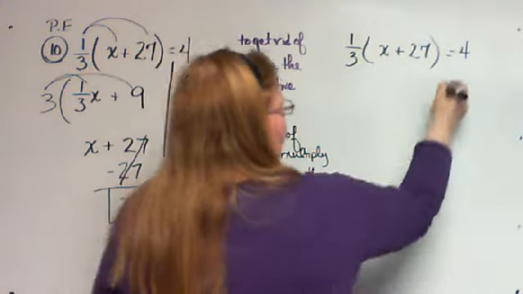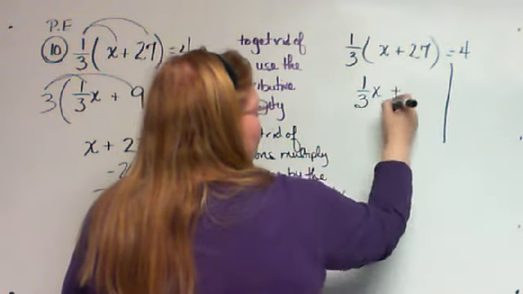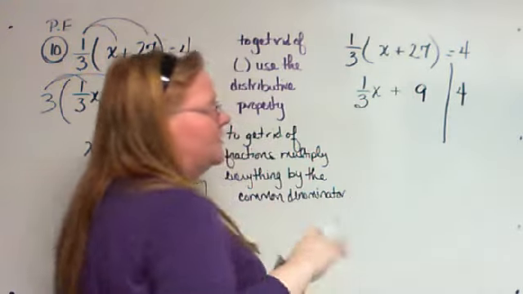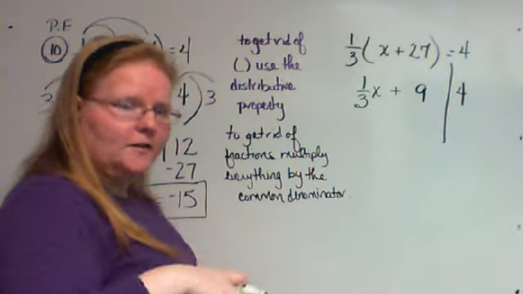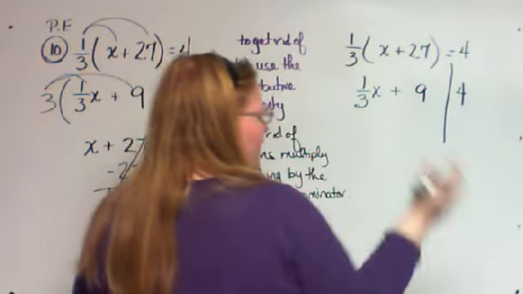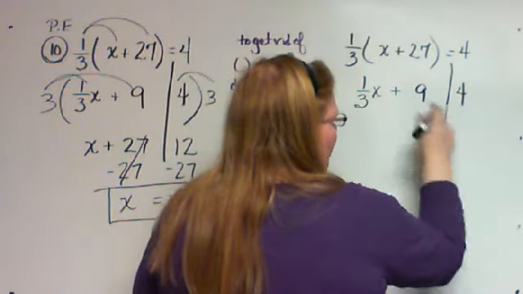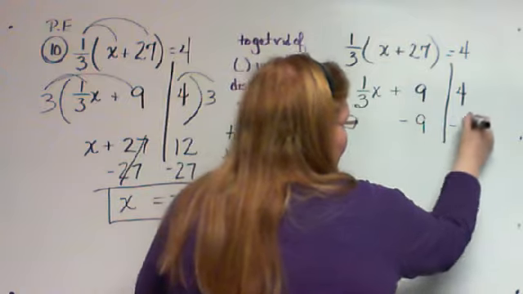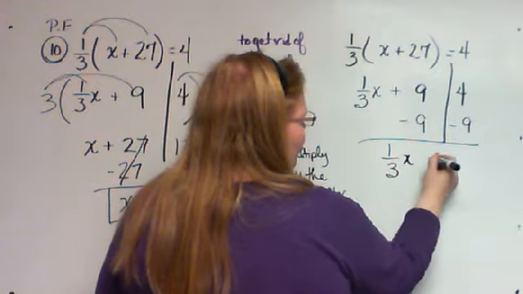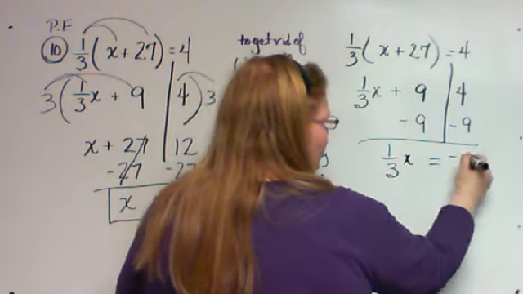So they'd say, keep doing the distributive property. So you get the 1/3x plus a third of 27 is 9. And then instead of worrying about getting rid of the fraction, just worry about the combining like terms. We don't have any like terms on this side. We don't have any like terms on that side. Make sure your letters are on this side, which they are. Make sure your numbers are on that side. Oh, I need to subtract that 9. So that gives me 1/3x is equal to -5.